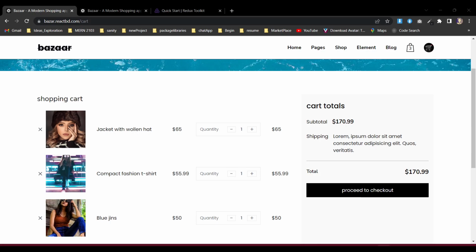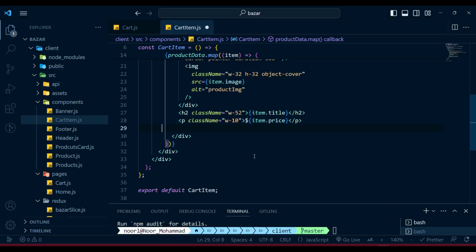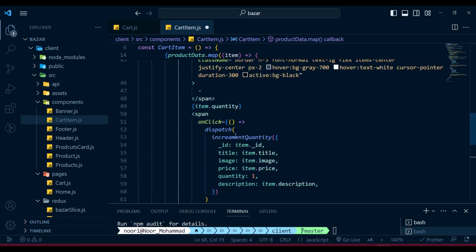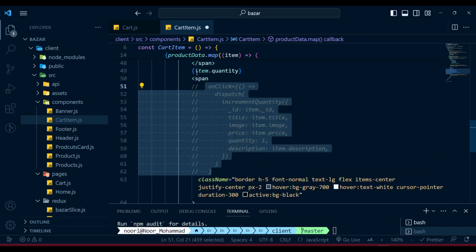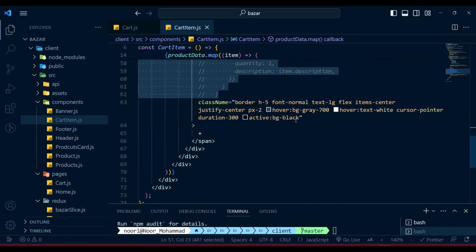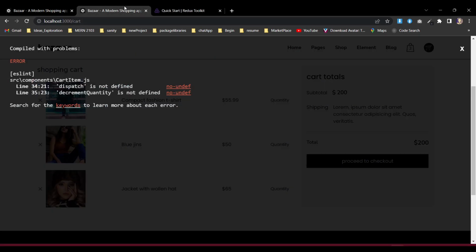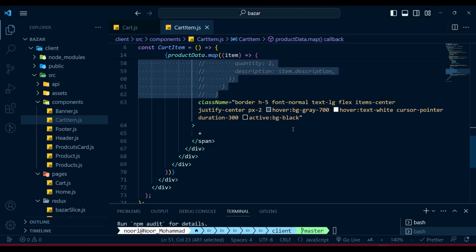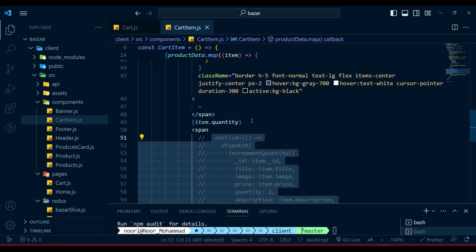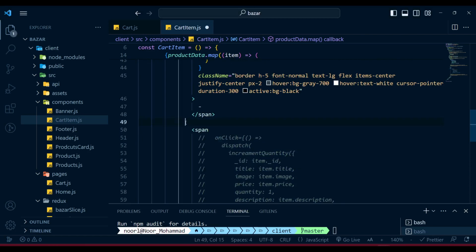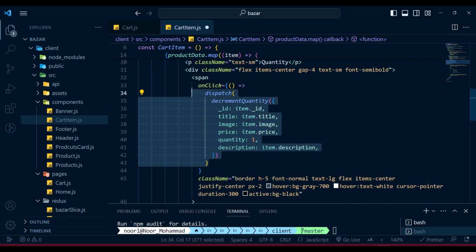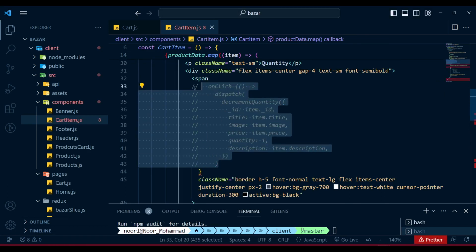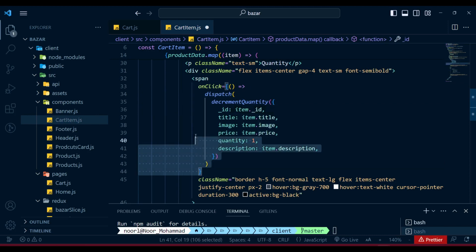So I'm just going to grab those things, and for right now, I am going to mute that onClick function. We're going to add that function later to let it work. So now, as you see, dispatch and set quantity. Okay, one, and that will just remove that. Oops, it will not be there.